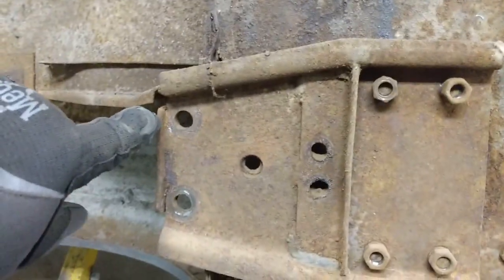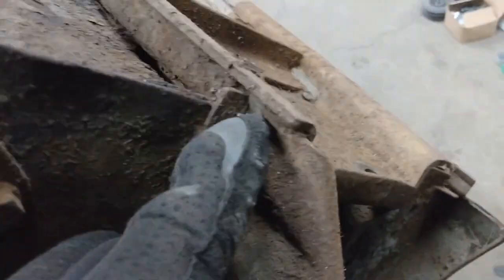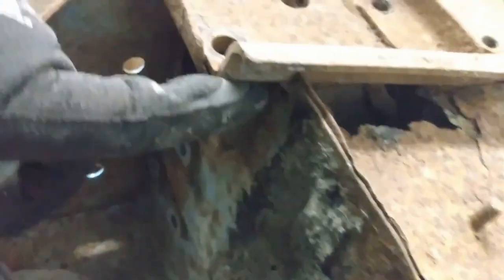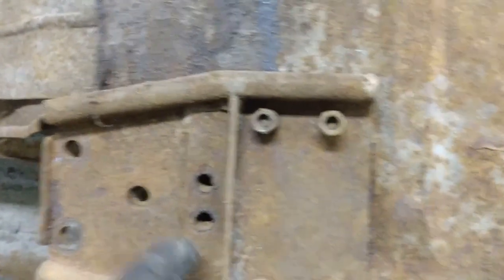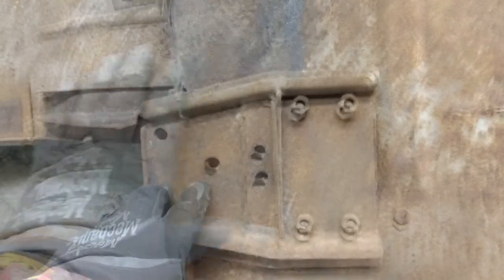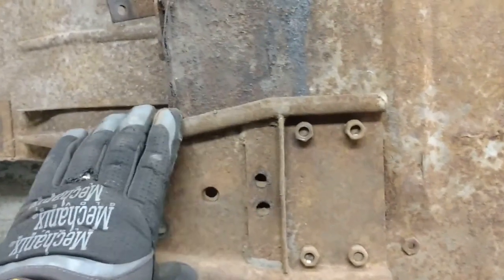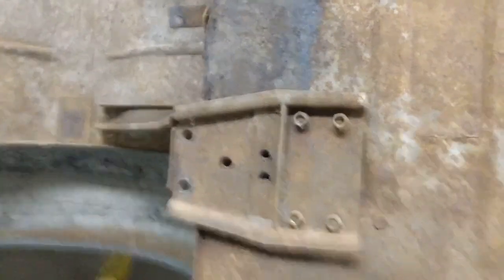There's a weld right through here, a bit of a weld under here, so I'll cut that one out. I think there's one just down under here as well. So those welds will have to be cut out, and also there'll be some spot welds around here that we'll be able to see once I clean it off. That'll be the first order of business today, so let's get to it.